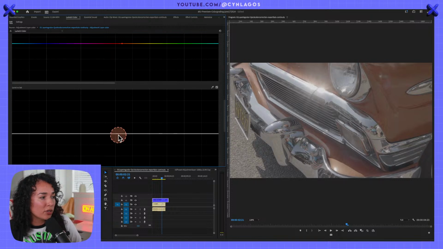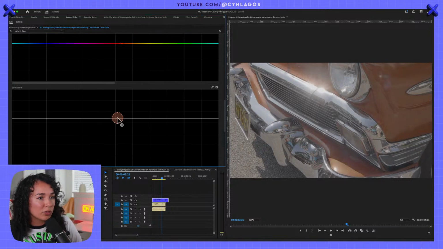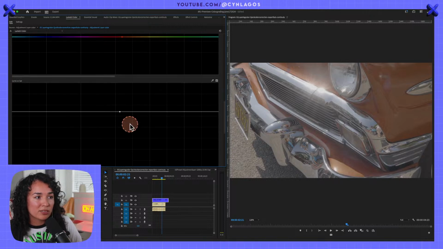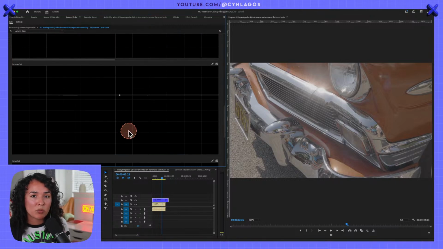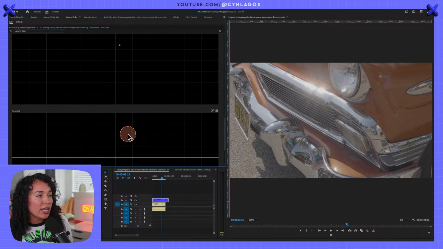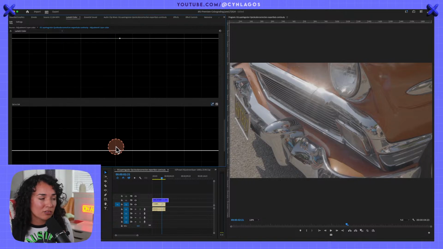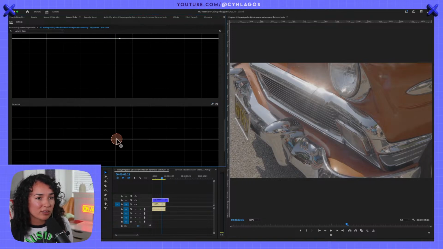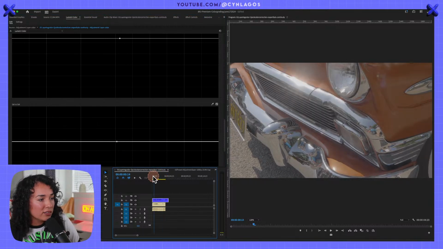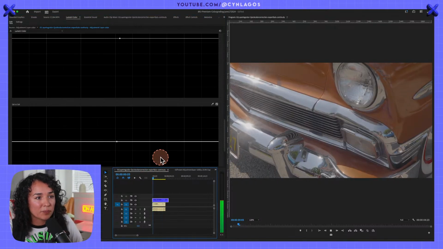Let's do a few more edits here on the graph with the luminance. Bringing up the luminance is a good trick to adding more saturation or vibrance in a way that saturation feels just not quite the same. All right, so we have something like this. And let's do a quick play.